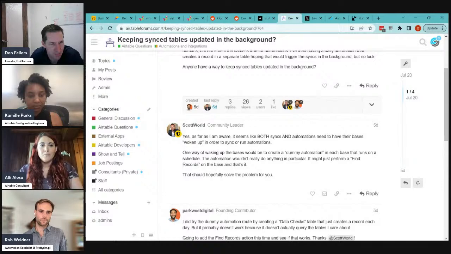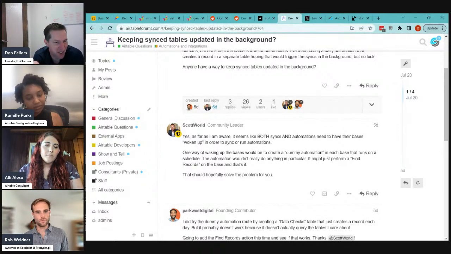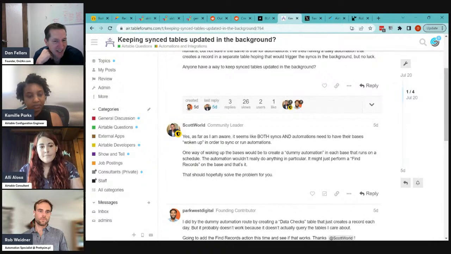Yeah, and even though they improved the syncing functionality, so it's almost instant or supposed to be, this still holds: it has to be touched. Yeah, you have to go into the base. If you're not opening the base or an automation is not running on a schedule, then nothing's going to get updated.